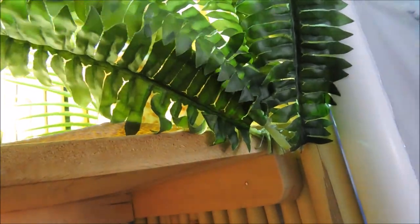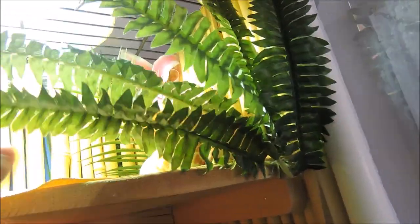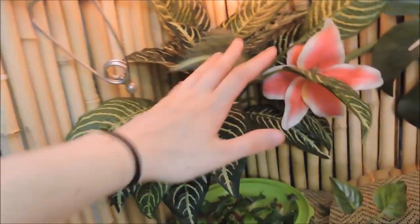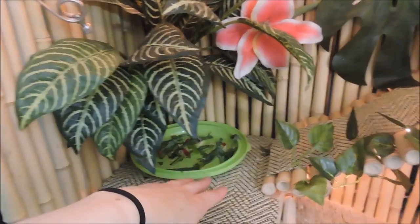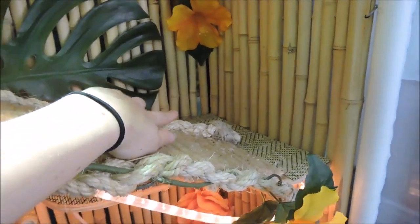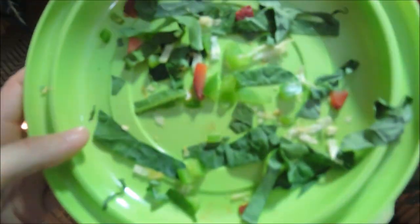So I have these leaves that I stapled onto the shelf to give him a place to hide. So he likes to hide up there and he'll peek his head out underneath and just watch you. It's another place to hide, so I've been putting his food under here. Normally he has two food bowls. I'll put one here and one up in this corner. I was running late this morning, so I just took a giant Tupperware top and filled it with food. As you can see, he's eaten most of it.